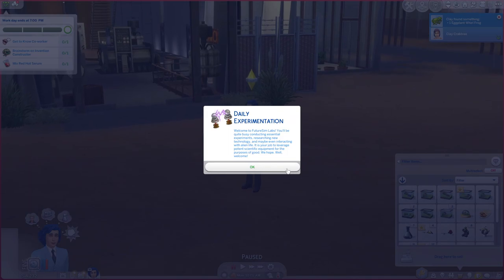Welcome to Future Sim Labs. You'll be quite busy conducting essential experiments, researching new technology, and maybe even interacting with alien life. It's your job to leverage potent scientific equipment for the purpose of good, we hope.